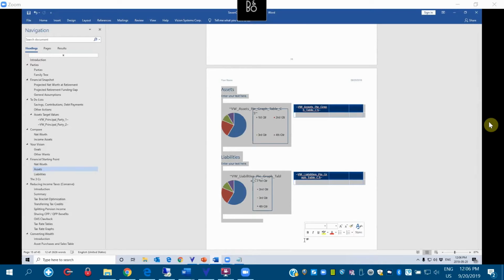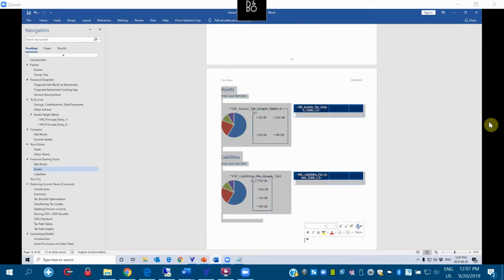You could add blank pages, put in your own content, maybe text content, or perhaps something that comes from another program that you might use, something that has to do with risk assessment, for example. Copy something out of some other document and paste it into your Word template. So you have the ability to do any of those sorts of things that you want, delete slides, whatever it might be. So the idea is to maybe run our template to begin, and then go in and modify it however you might like to do.